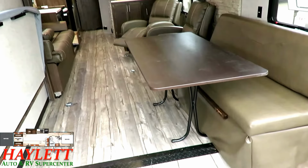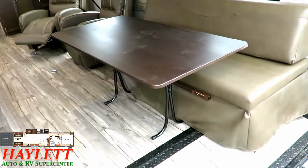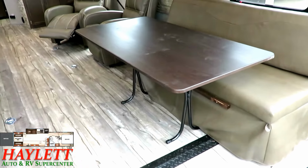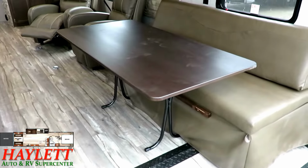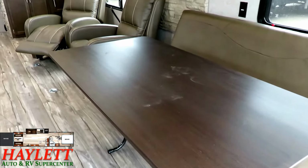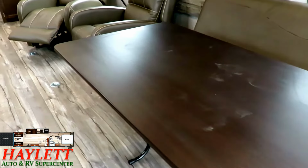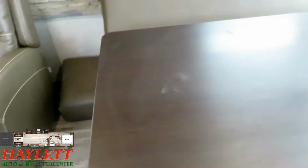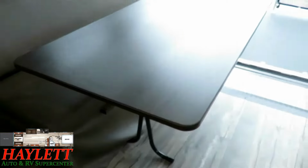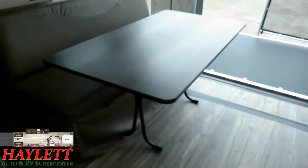Your table, you notice, is fully free floating with these folding legs. So no matter where you want to take it, it can go there. It can also stow pretty much anywhere because it folds down basically flat. Now, let's say it's a little drizzly outside like it is currently, and you accidentally left the table outside because you were out on your bike or whatever, and you come speeding back to your campsite, and you're only worried about getting inside and getting out of the weather.